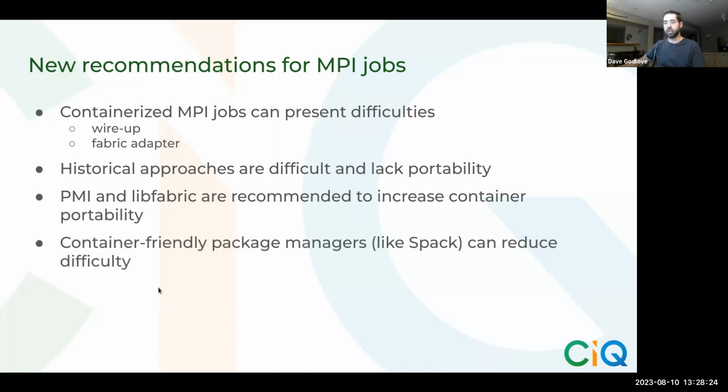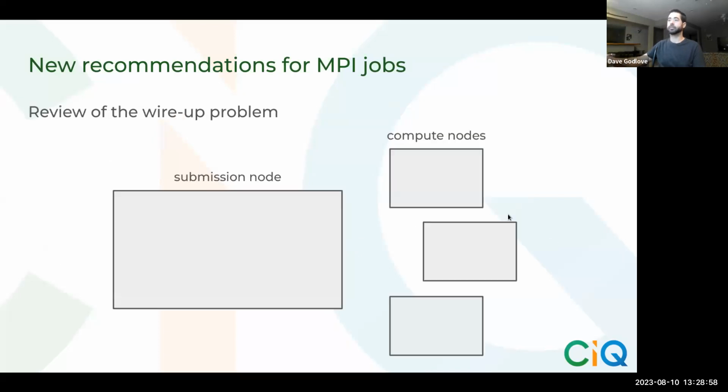I'm also going to briefly mention, though I'm not really going to talk about it, that there are container-friendly package managers like Spack, like EasyBuild, like Guix. You can use these package managers to install applications directly on your host system, but you can also create containers out of these. And these can greatly reduce the difficulty associated with creating a definition file for an MPI-enabled workflow. So you should really think about these and look at these if you're using MPI on your system.